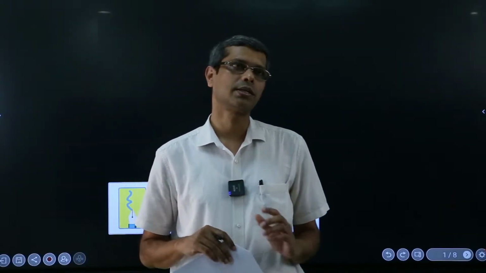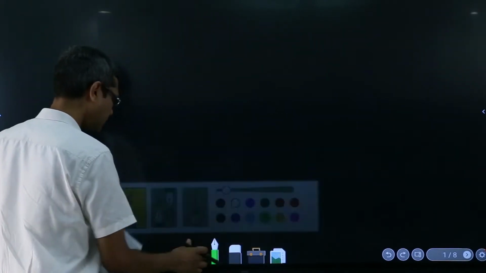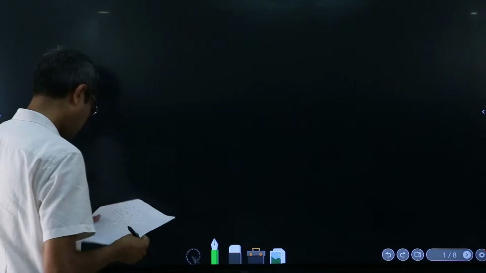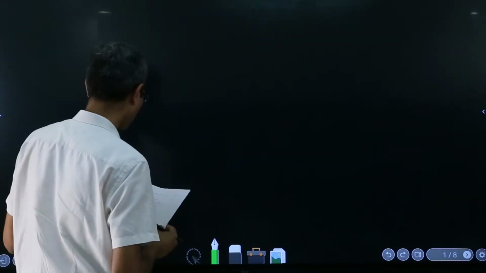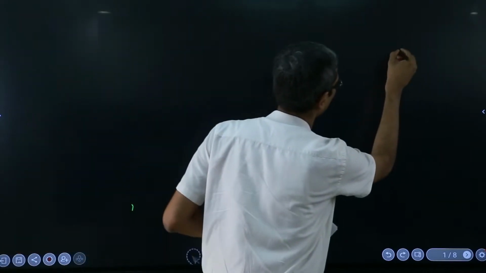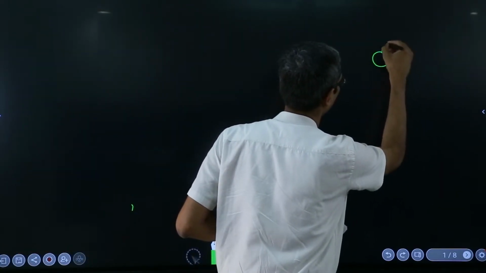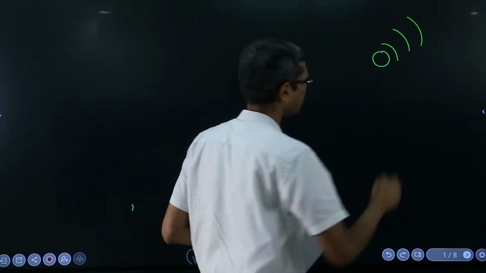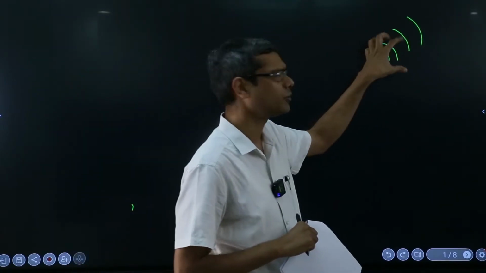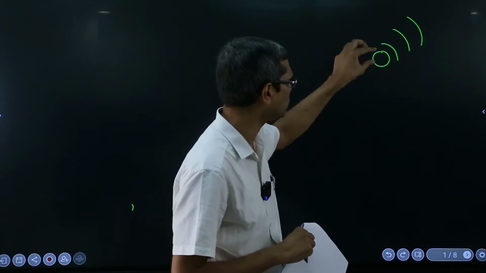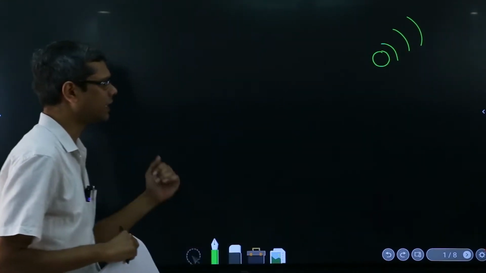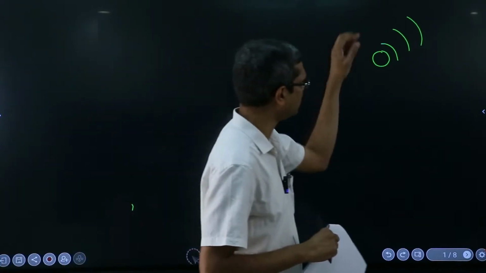So in the last segment we were seeing, in fact, just as a small... I'll write from here. Just to put things in perspective, there was a sphere and it was trying to radiate some acoustic energy. That is how we defined the source, which is in contact with the medium, and it can transfer energy.